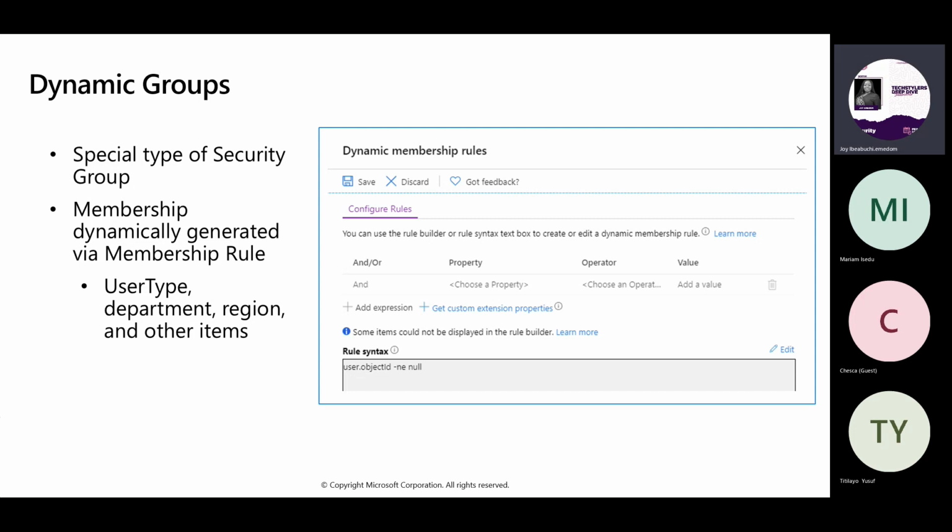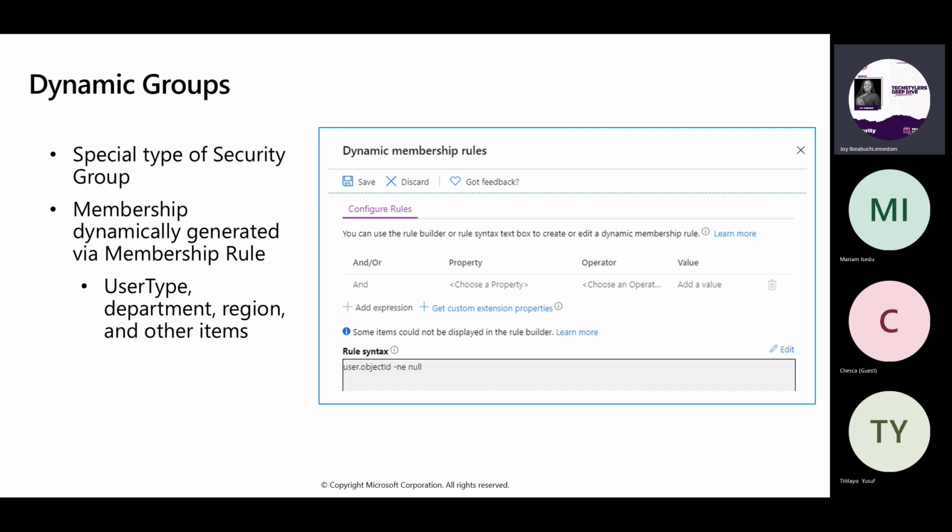So for instance, remember when I told you that each of those fields, when you are creating users, you might just look at them as stress. They are very important when you want to start doing identity security. So for instance, you can create a group and use a condition and say, any user that is in this department should automatically be a member of this group. So that way, you don't have to manually assign groups.